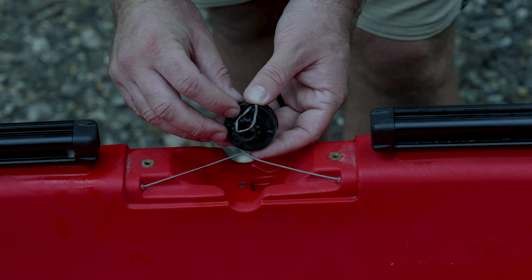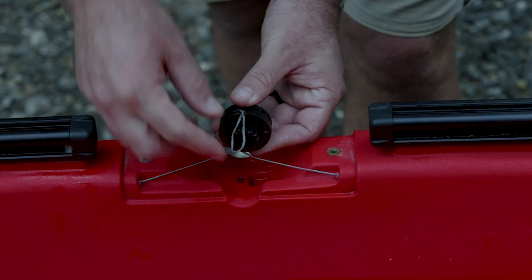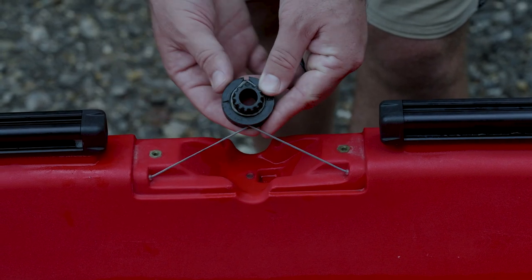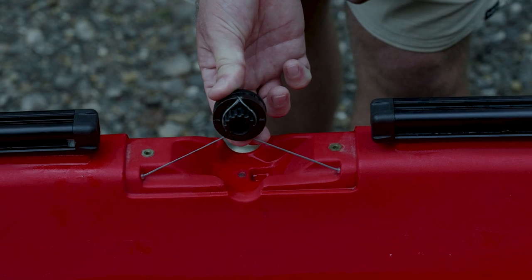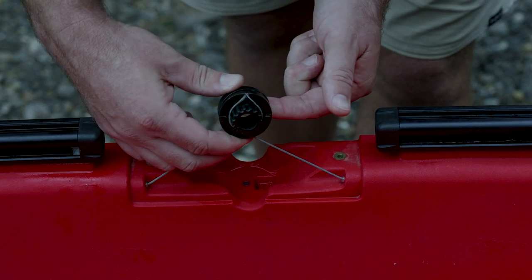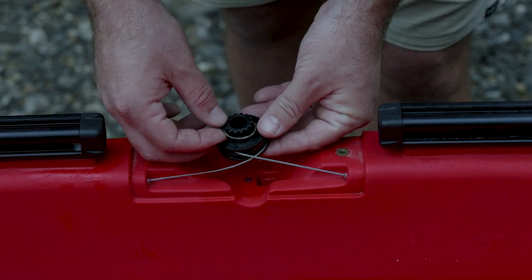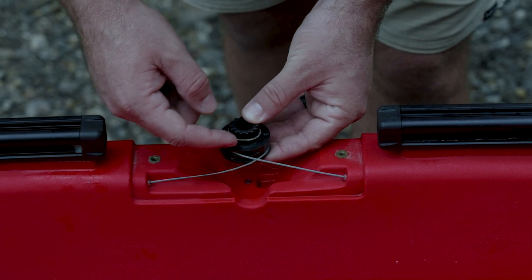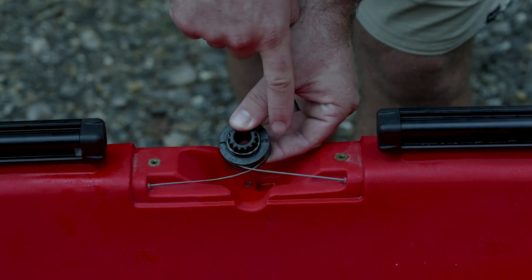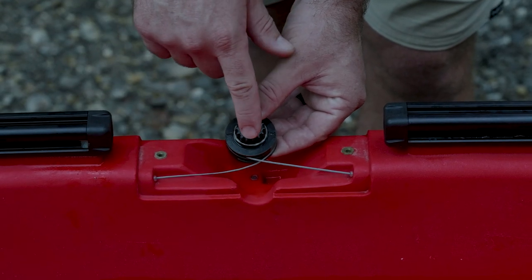You can always work lines back in if things pop out. Put both pieces up through the slot on the side and then put your loop up and over the teeth, and pull your slack out. When finished, it should look something like this. You may notice a small sharpie mark on your line — that is where it is set from the factory. That sharpie line coincides with being 90 degrees from the arrow and the R on the inside of the boat, on both left and right sides.